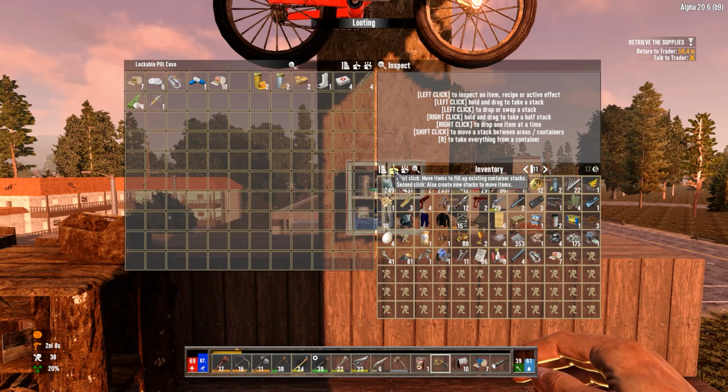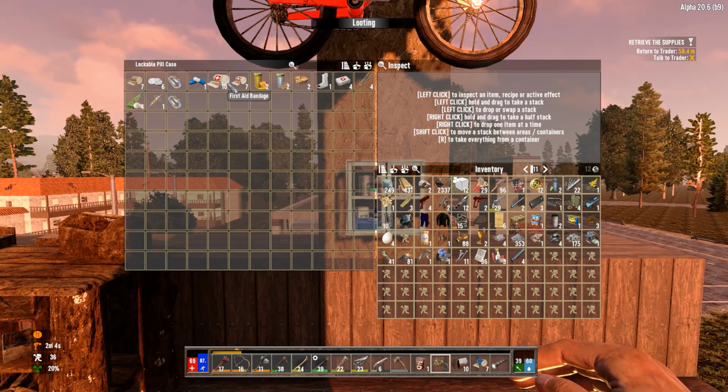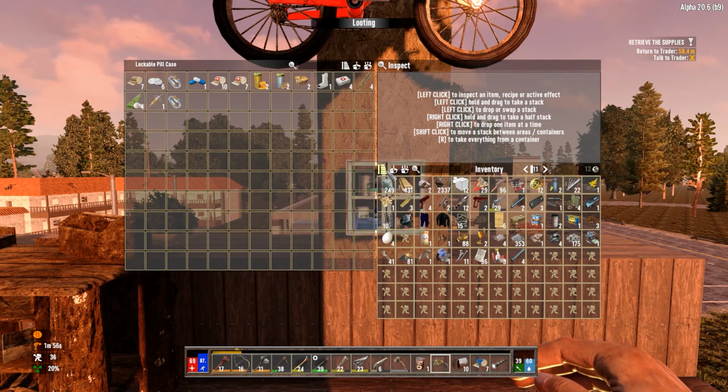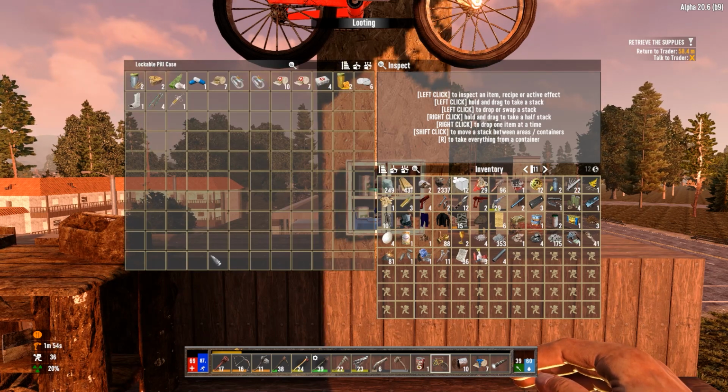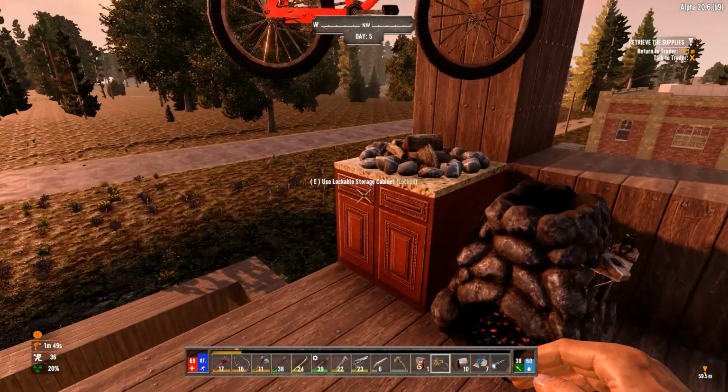If I click it twice, it'll put everything in there up to the stack, and if it needs to, it'll create another stack. Okay, so that's one of the ways you can come over here, double click. And then of course don't forget your sort. You can sort over here too. I don't have any good things to feed on, so whatever.